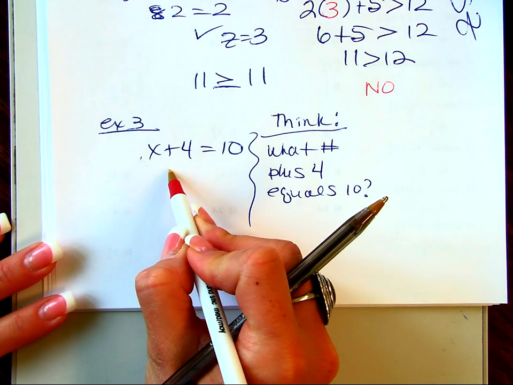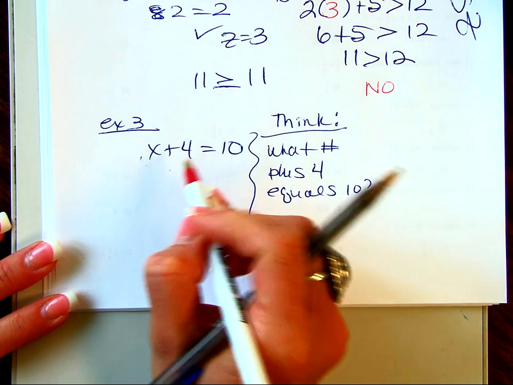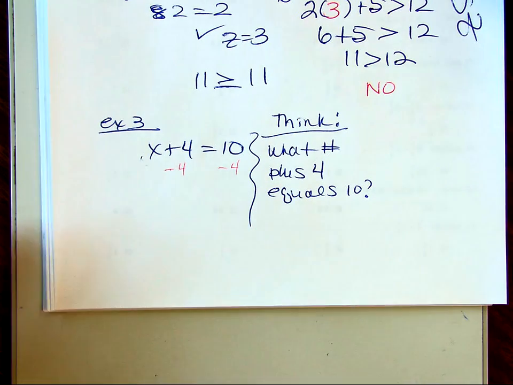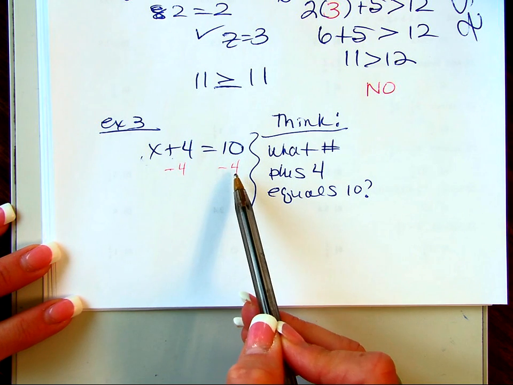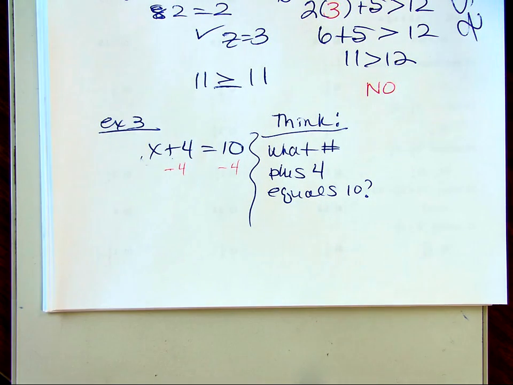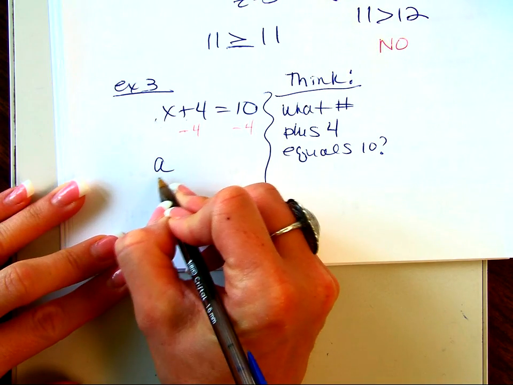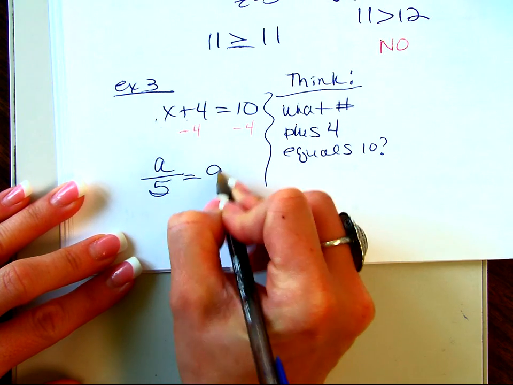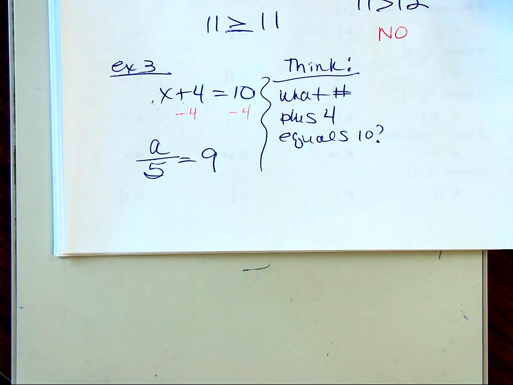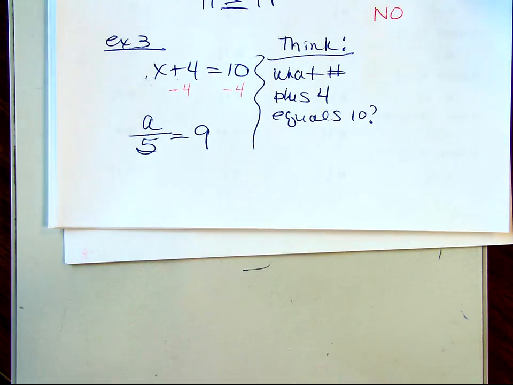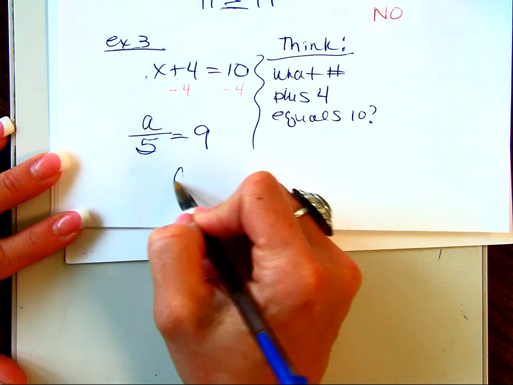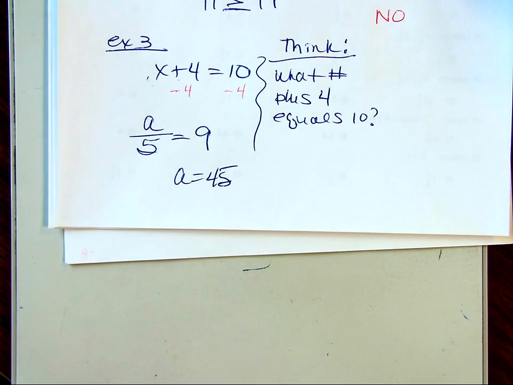You're going to picture just subtracting 4 from both sides, right? You know, the whole point of mental math is to be able to do it without paper and pencil. But if you have to picture 10 minus 4, make that 6. 6 plus 4 is 10. That works. So they're just keeping you on your toes a little bit and keeping your mind going. I'm thinking of a number. I divide that number by 5, and my quotient is 9. What number am I? I started with a number. I divided it into 5 piles, and I got 9 in each pile. That must mean the number I started with is bigger than both of them, Charlotte. 45. Okay? So let's keep our brains sharp with some mental math.